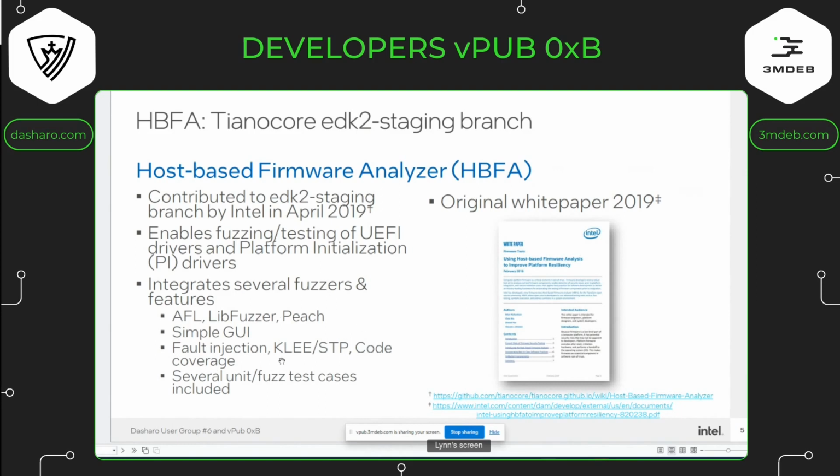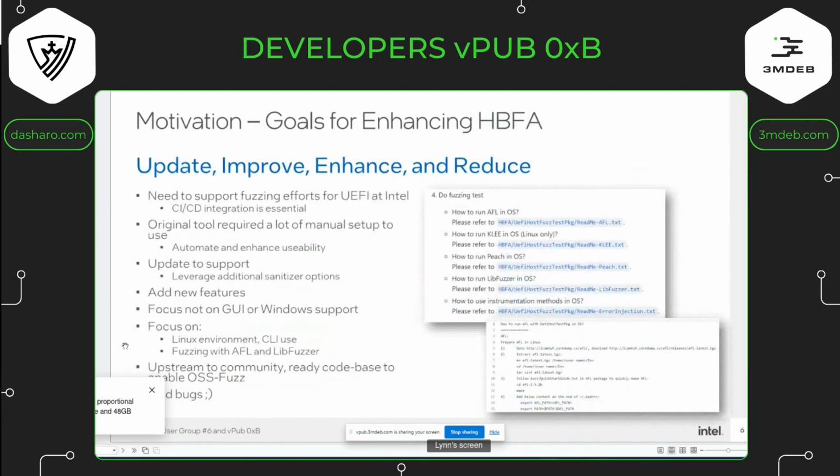It covered a number of capabilities, including supporting AFL, libFuzzer, and Peach, as well as some additional fault injection, and use of CLE to support developing a seed corpus to reach a particular function and state. It could help support some unit fuzz tests in other cases. We've removed some things. Some things we hope to add back in time, but we wanted to minimize the set and be focused about what we're doing, so this can be something people can use quickly in their CI/CD.